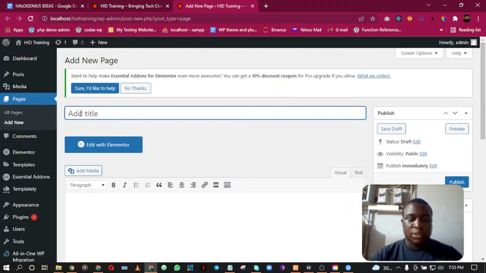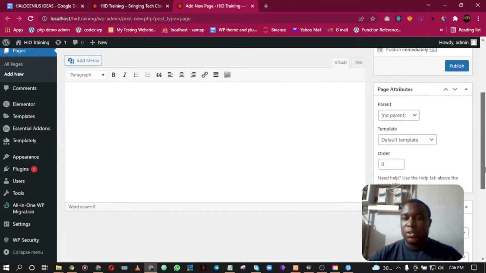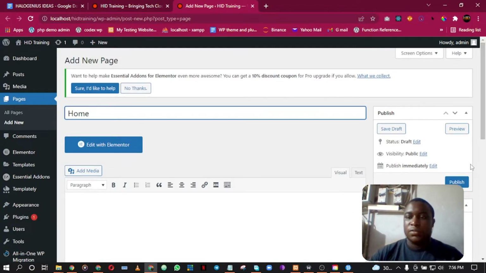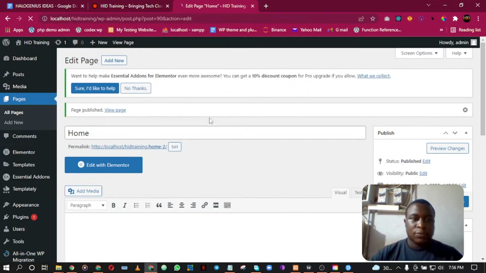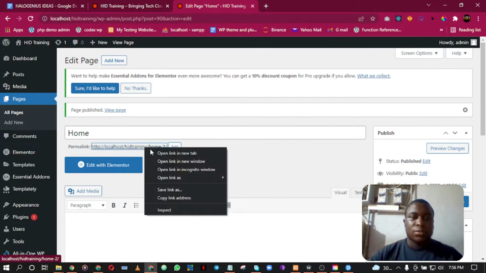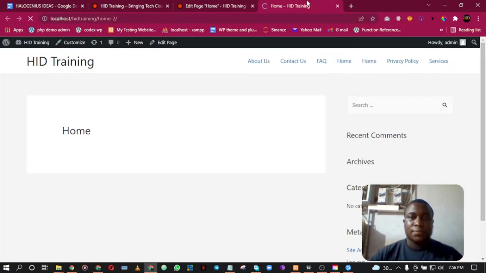I want to create a home page, another home page actually. So don't forget default template. This default template is going to be carrying the header and the footer. The reason why I'm having home 2 is because I have a home page already. So if I visit this home page, you can see this is what I have. But this is actually what I'm concerned with, just this header over here. So creating my own custom menu.